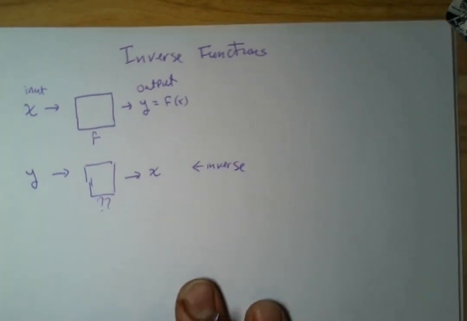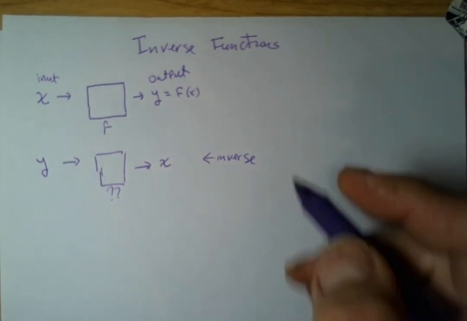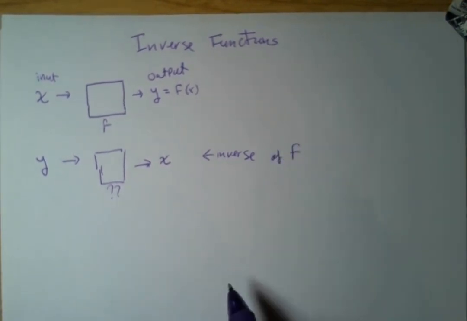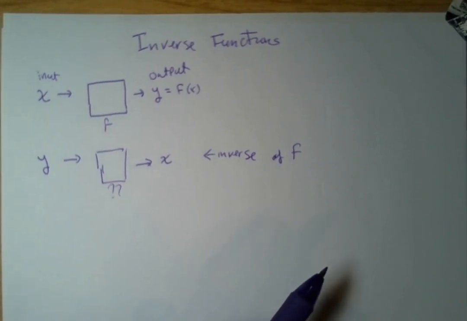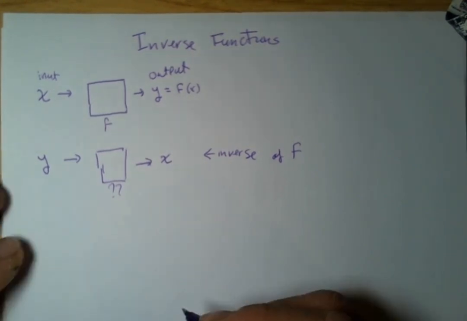And we want to see, well, do all functions have an inverse? An inverse of f. Can I do this with any function? As it turns out, we can't do this for every single function. But there are certain types of functions that do have an inverse, and there are other types of functions which, with a restriction of the domain, we can define this idea of an inverse. Okay, so we're going to define here what an inverse function is.